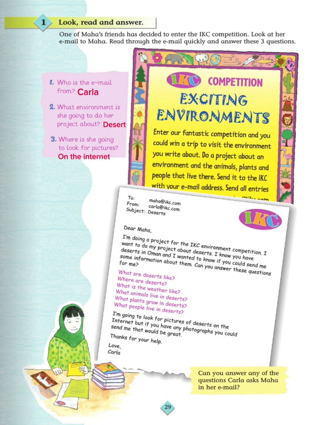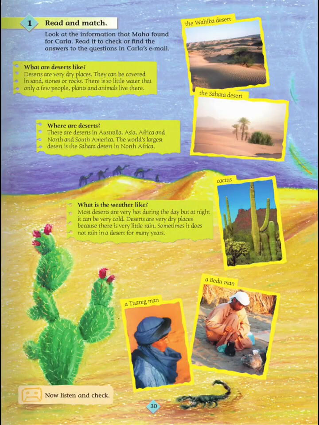On the internet or waiting for Maha to send her some. Now, can you answer any of the questions Carla asks Maha in her email? That's what we'll find out in the next page. So read and match. Look at the information that Maha found for Carla. Read it to check or find the answers to the questions in Carla's email.